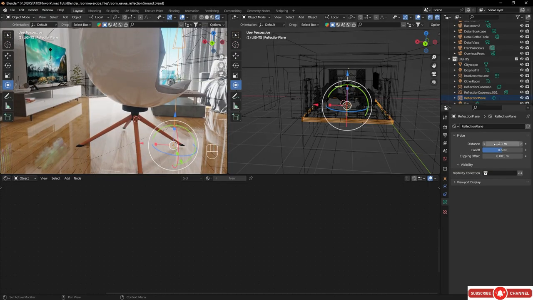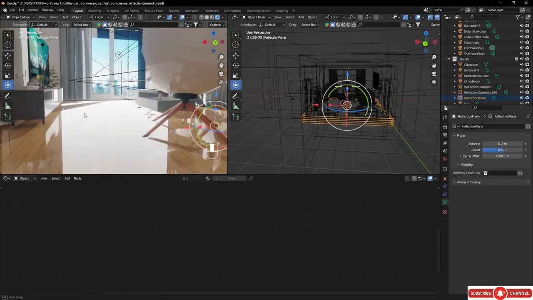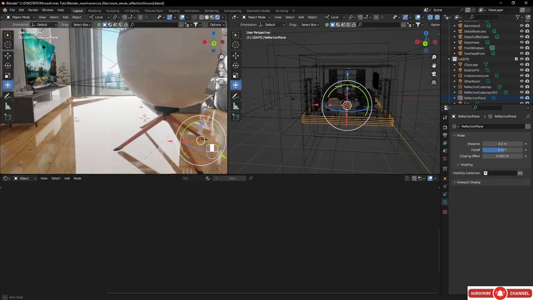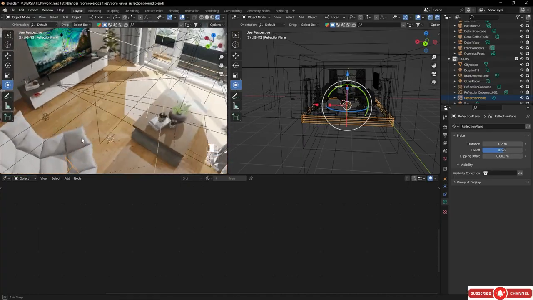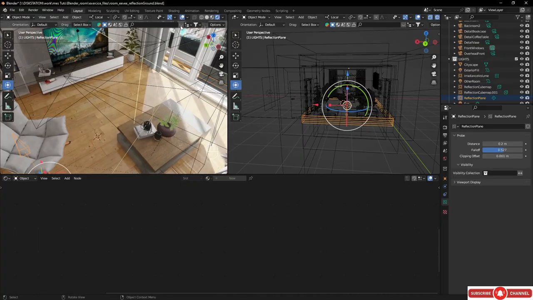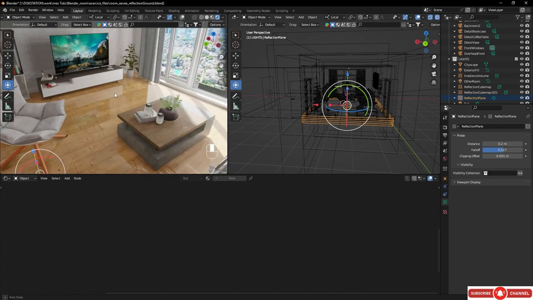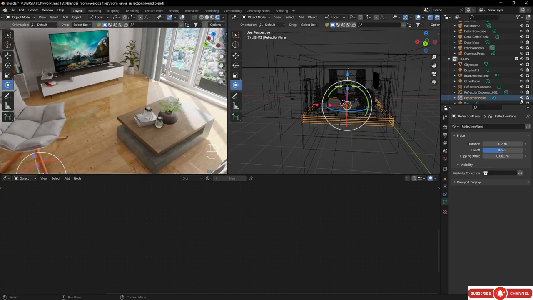And you can set here the distance. So if I increase the distance, this is how far it's going to look for the reflection. And our fall off here is also going to work. And as you can see, we see everything now. We have much better reflection than before. You can see here from this angle, for example, without the reflection plane, it looks more accurate, more refined.